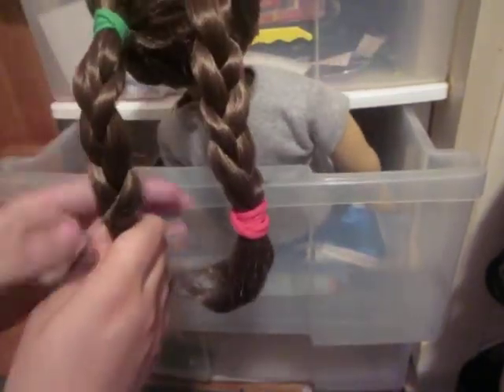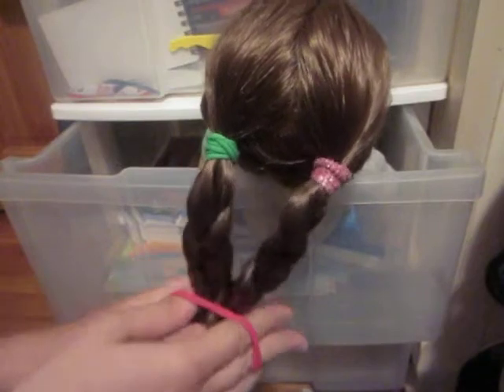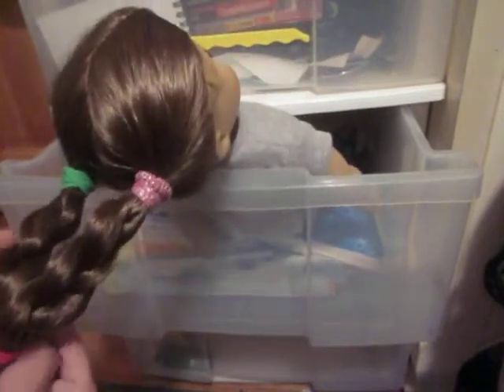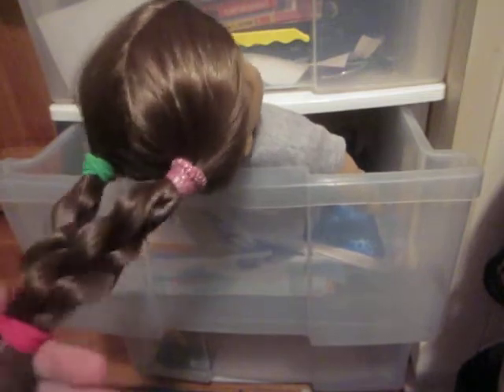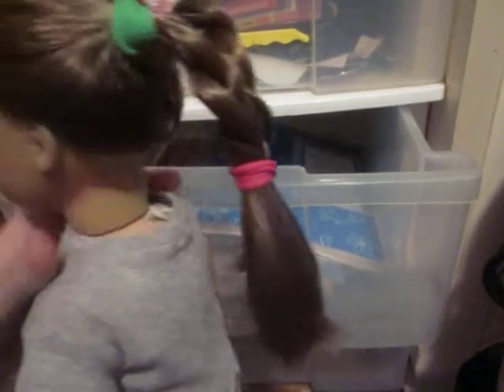You can also keep it just like that, but we're not going to today. We're going to take this ponytail off this side and put them together — just like that. So it'll kind of look like a Y. Put the ponytails together and brush it, press the bottom. And it's a really pretty hairstyle. She's got the side, front, and back.